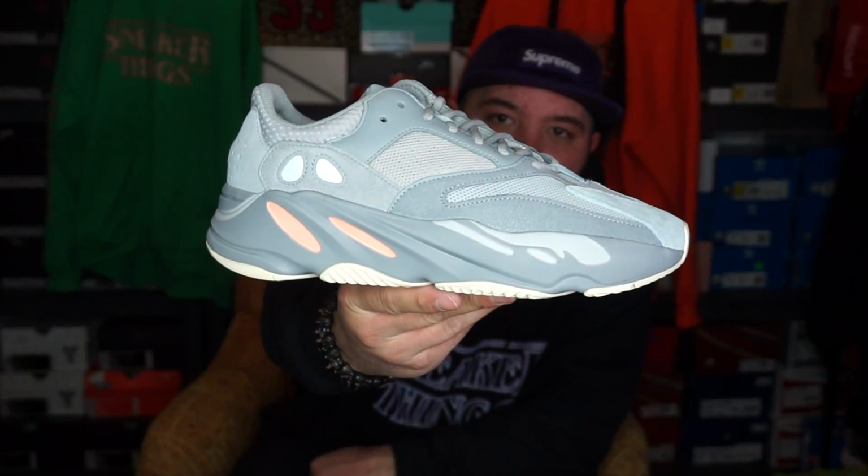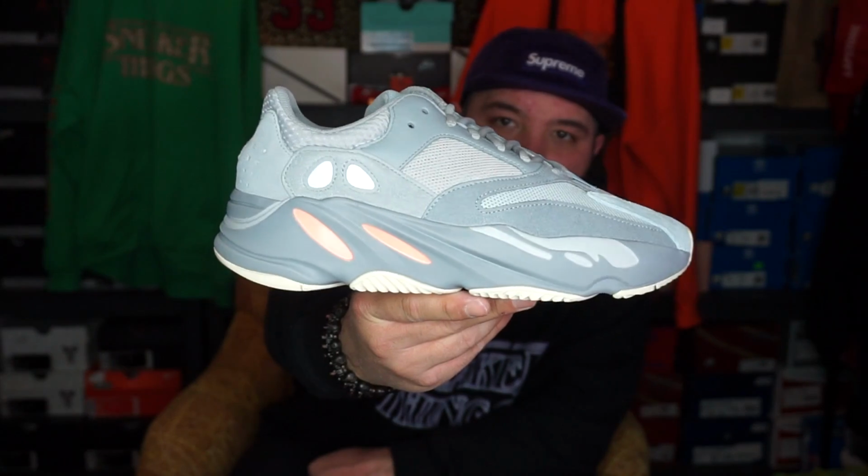I think this gray would be closer to salt than the color they used on the Salt 700, where I feel like the Salt 700 was actually closer to the blush Yeezy 500. But the quality on these is very good. You got suede going throughout the upper. Different shades of gray, dark and light gray suede.